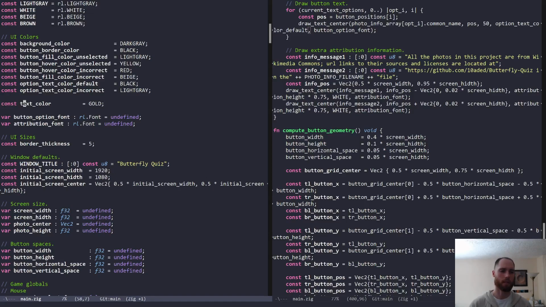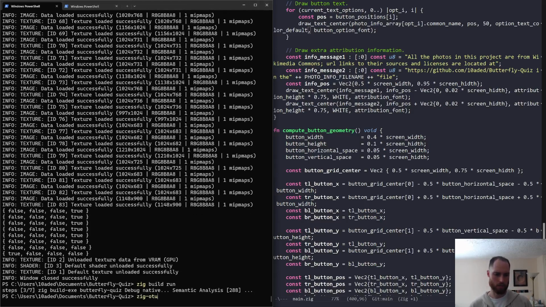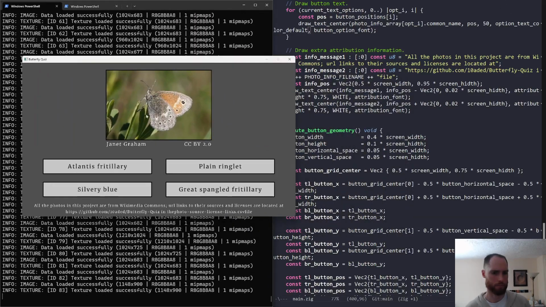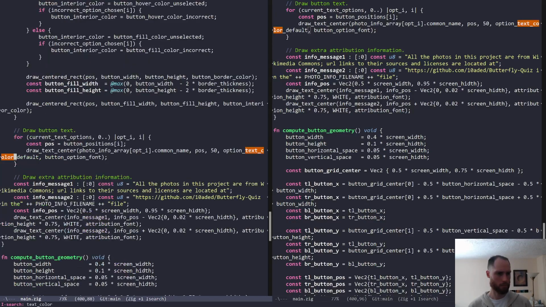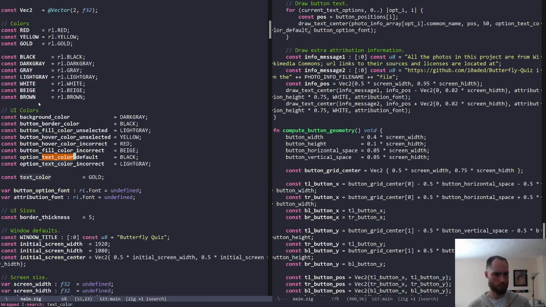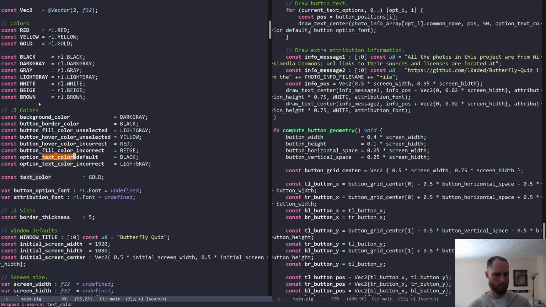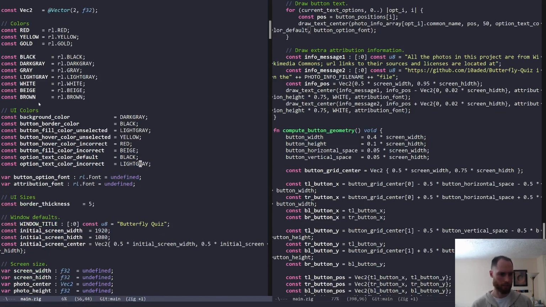Not sure why we're saying text color here is gold. What exactly is gold in this app? Build it again, just for it. Yeah, where exactly are we using this one? Okay, we can get rid of that.